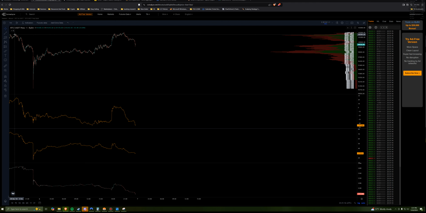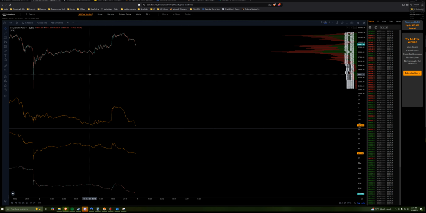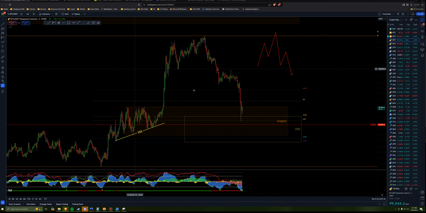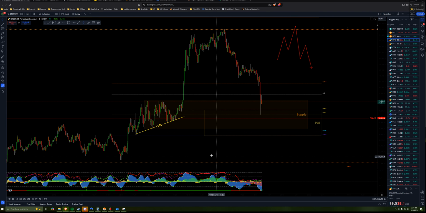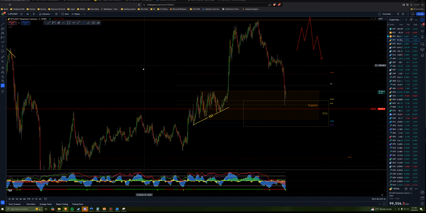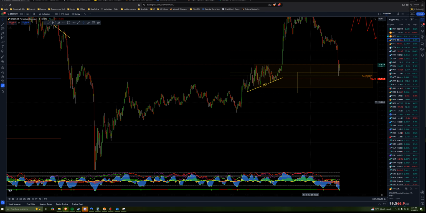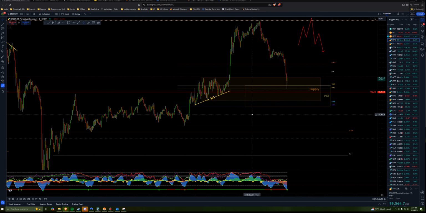Yeah, I mean, even off of back here, we broke this high, right? So a higher high, lower high, and open interest coming out again. The exhausted buyers. My targets are this liquidity here, but I'm actually out of this trade now. It's the weekend. I just don't want to hold anything over the weekend.